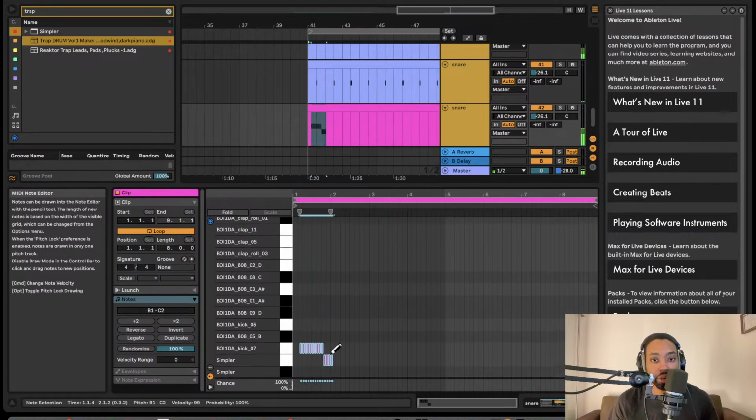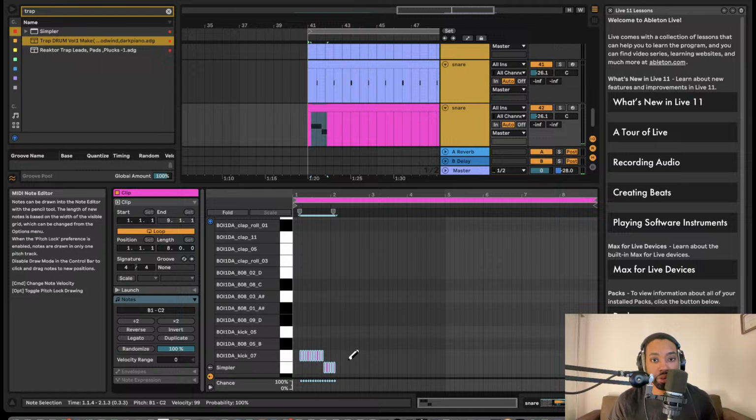So kick should be easier now once we've established the groove.